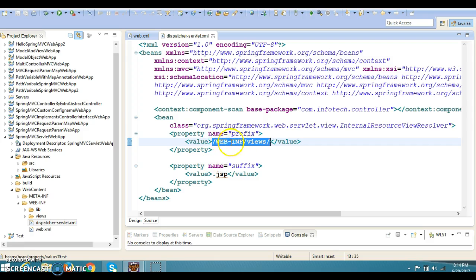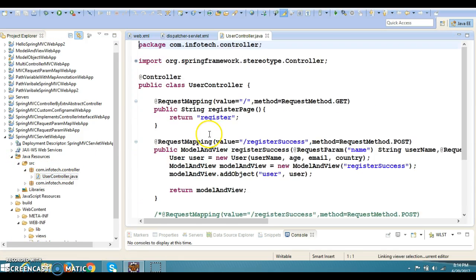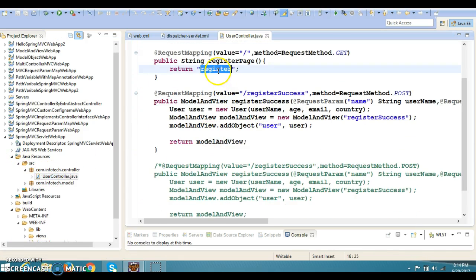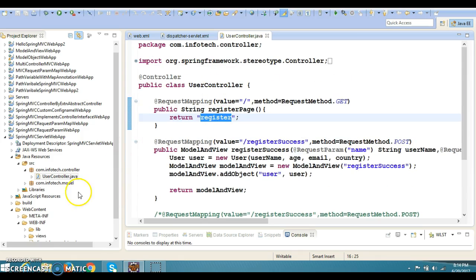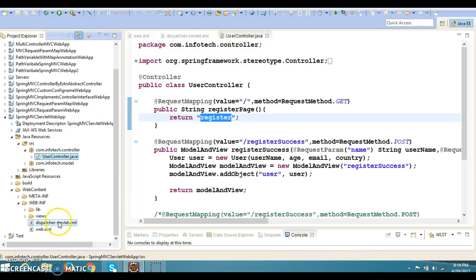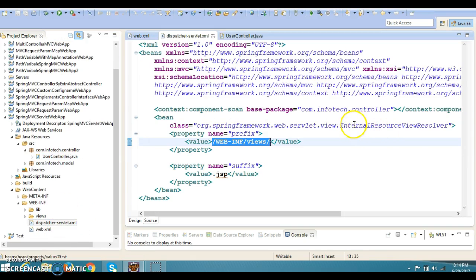There we have specified a prefix and suffix, and the logical view name comes from the controller, right? If you look into these two request handler methods, the logical view name is register. Then with the help of InternalResourceViewResolver, the DispatcherServlet resolves the actual location of the view.